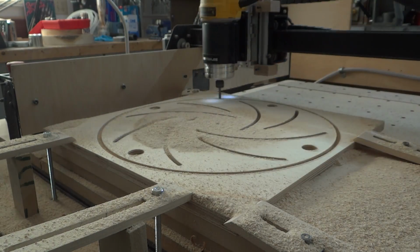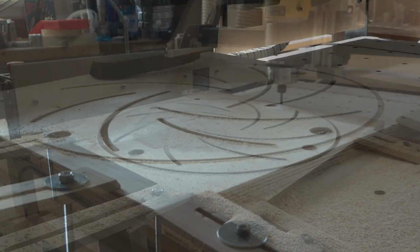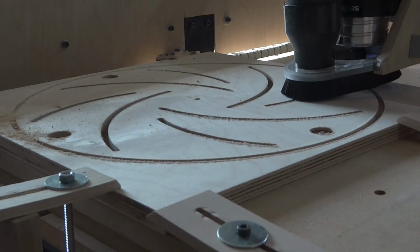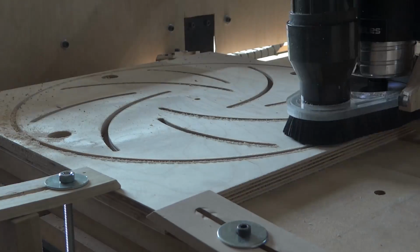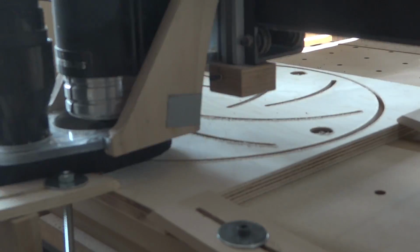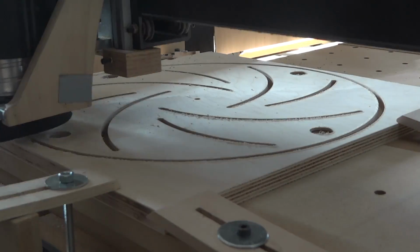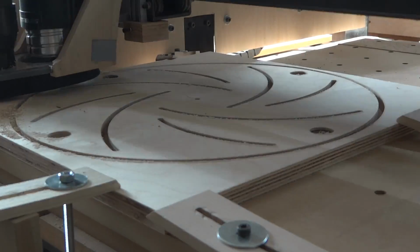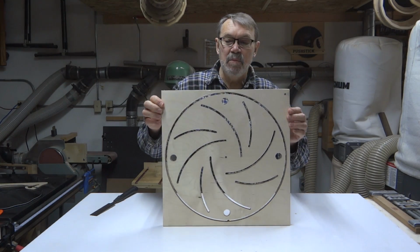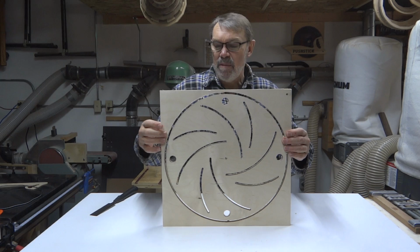Now let me show you the difference doing the same thing with the dust boot. The dust boot allows me to connect a hose from the dust collector so that all the dust can be taken away, and it does about 99% of it. Alright, the carving is complete. I think it did a very nice job.